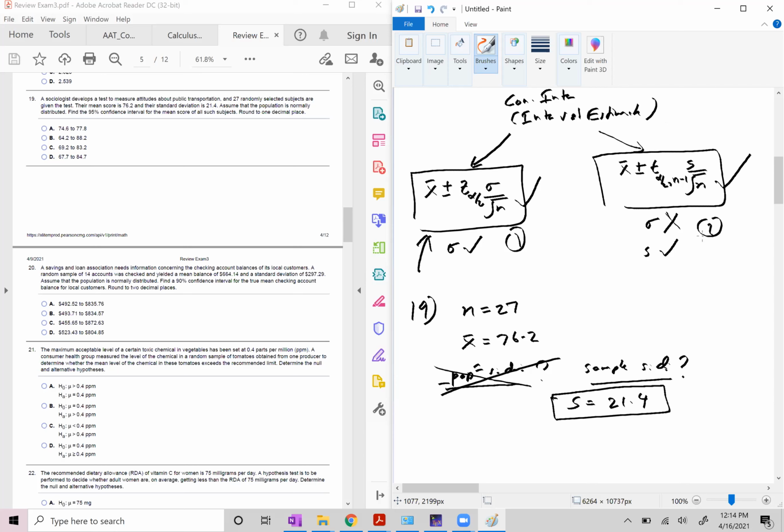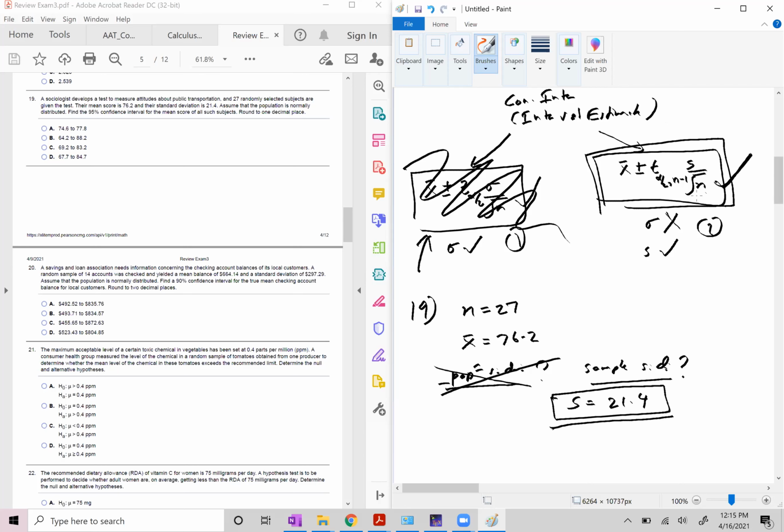This is very important in the question. That's why I'm emphasizing, right? If you use the wrong equation, you will get the whole thing wrong in the end. So sample standard deviation is given, and that means population standard deviation is unknown. That's when you use this one, okay? So this is out of the way for this question. When you see that the sample standard deviation is given, you have to use this equation.